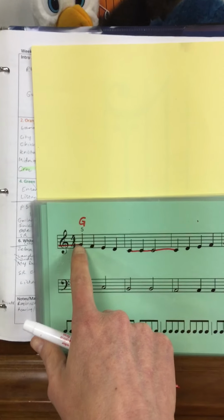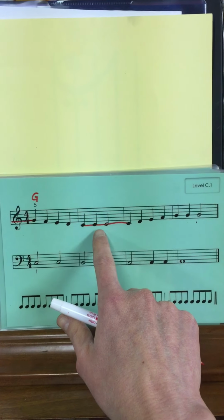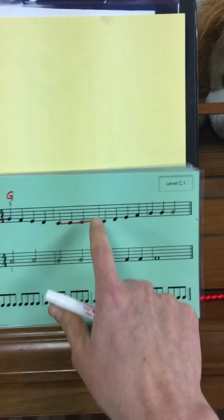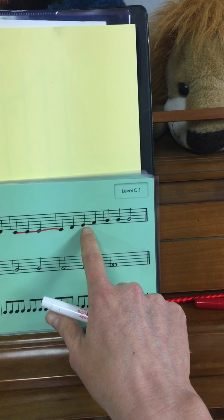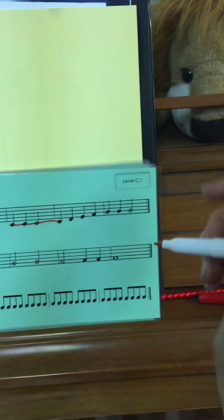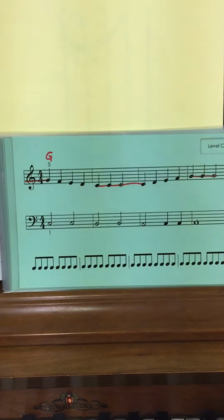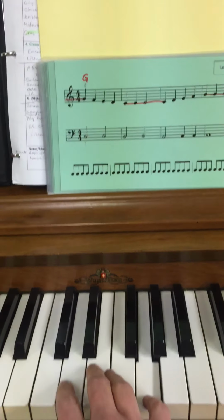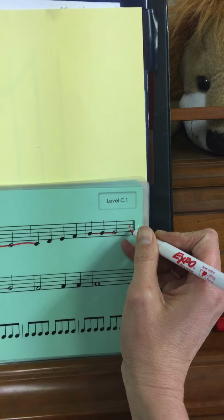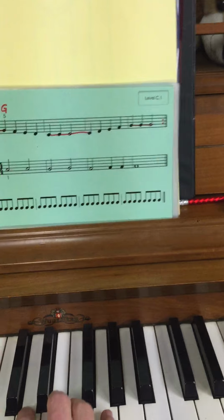Let's try it again. G, down, down, down, down, same, same, same, up, up, up, up, same, same. So I'm going to mark these ones as well. Now you can play it. So I'm going to set 5 on G. I always like to pretend, I don't know why they didn't write a repeat sign. Let's make it into a repeat. So you play it twice, sometimes even 3 times if you need to.